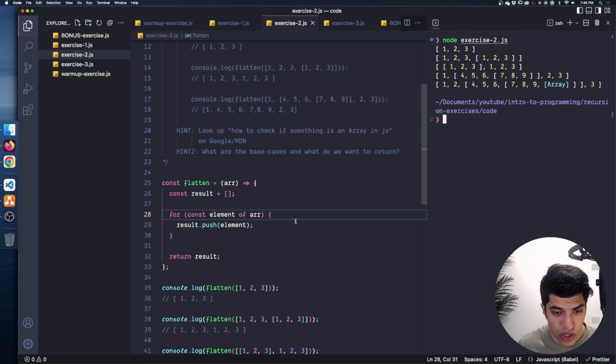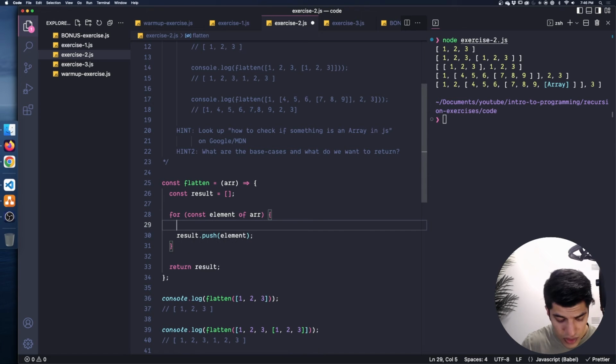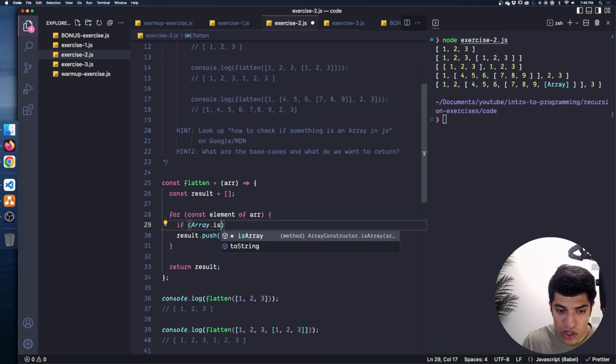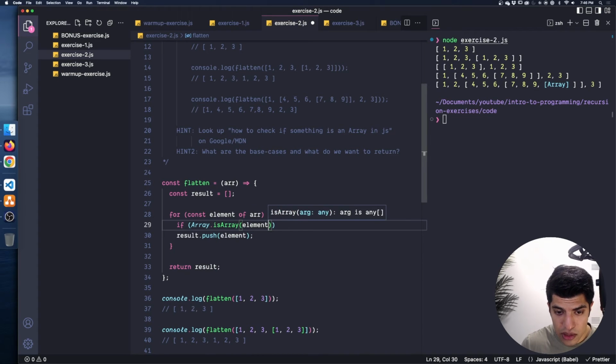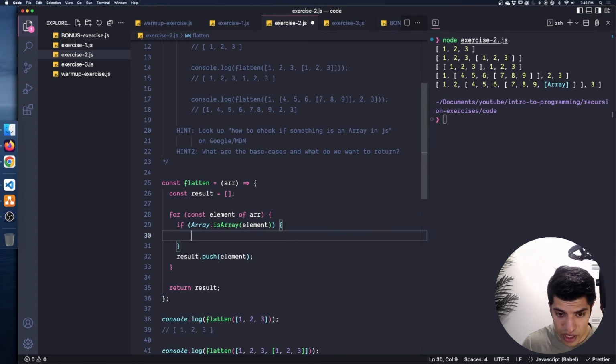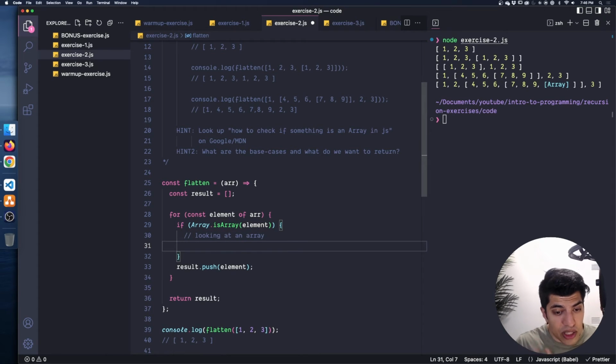So let's try this out. We're going to say, if the element that I'm looking at right now is an array, Array.isArray of the element, that means that we're looking at an array. What do we want to do for this?